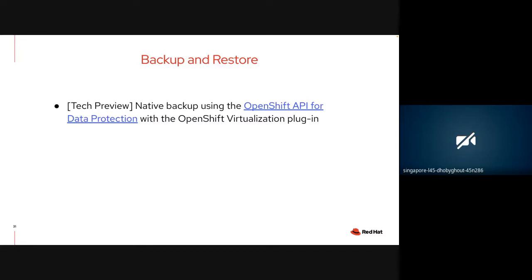It will just restore the namespace and the VM for you by doing a snapshot of the volume that we have as the backing for the persistent volume. So this today is under tech preview, but nonetheless, we have tested it. We know that this is going to work if you want to test this. So these are some of the features that we have.